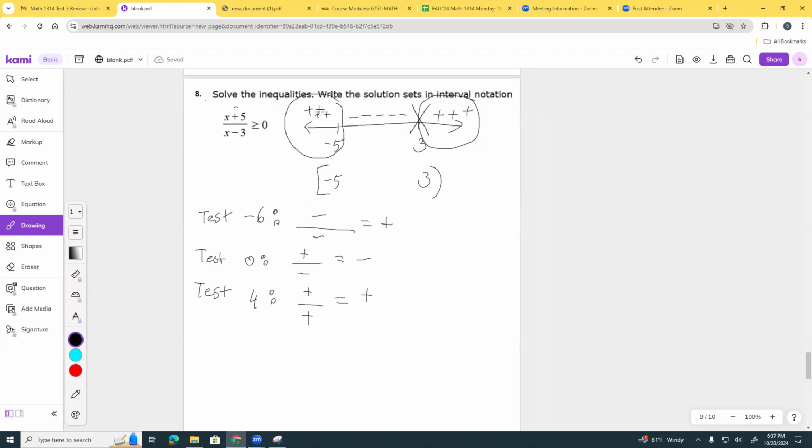All right. This one that I circled first, where does it start from? Negative infinity, comma, negative 5. And is negative 5 using a parenthesis or a bracket? Bracket, because negative 5 is good to use. It just makes us 0. Union, the last part starts from what number? 3, and 3 is a parenthesis because 3 makes us undefined, comma, positive infinity. And this is how we're going to find the answer to number 8 on the test.